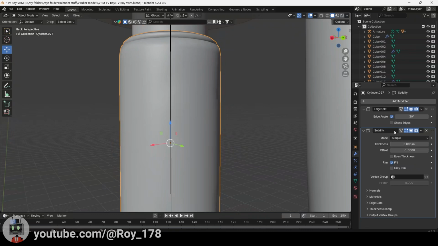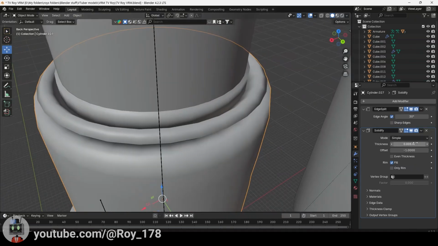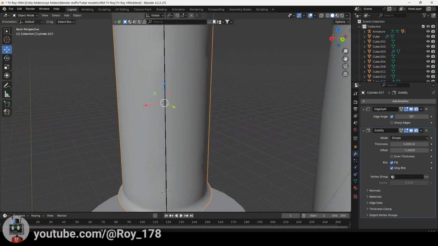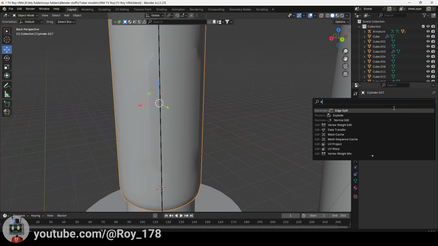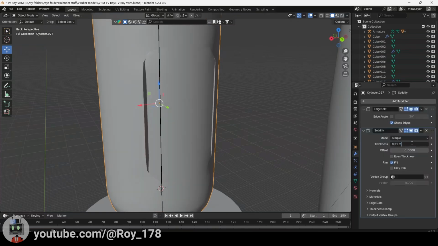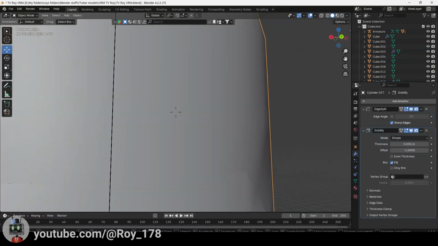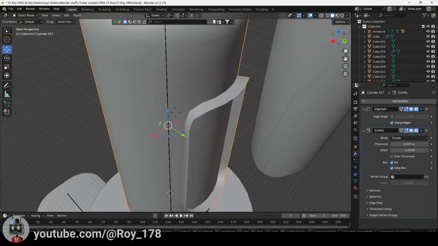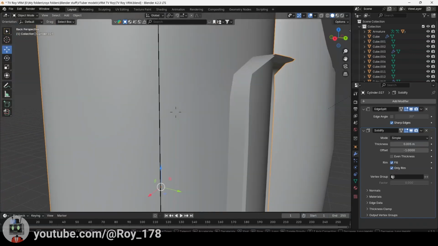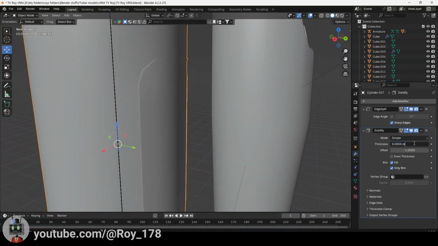I found an easy way to make panels online and I think it looks really great. You can do this too by selecting edges on your mesh, marking them as sharp, adding the edge split modifier, unchecking the angle option, then adding the solidify modifier. Also a subdivision too, maybe. You can adjust the solidify modifier to change how thick the panels are.